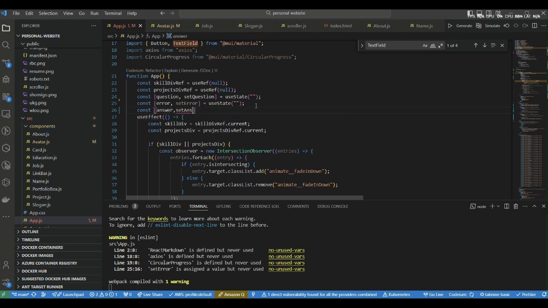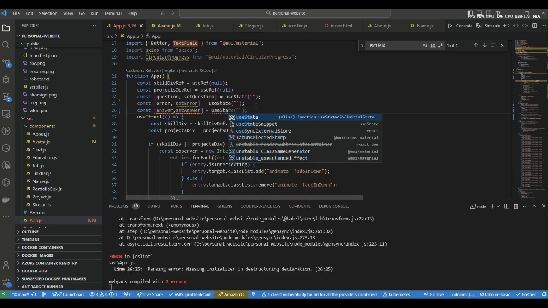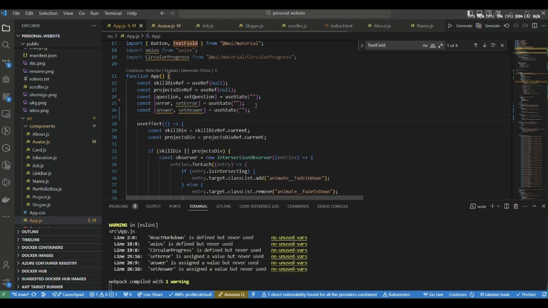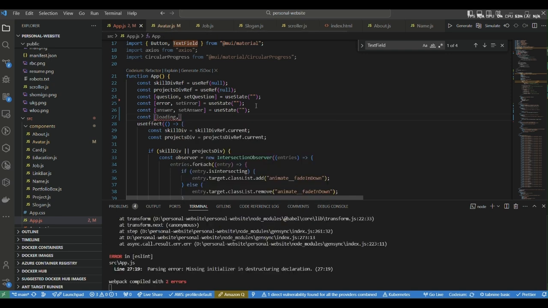Let's create a new state, answer. It's going to be useState, and it's going to be a string. And let's also create another state for loading. So loading, setLoading, and this is going to be a Boolean.